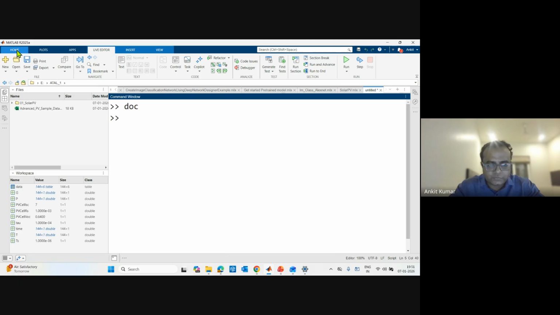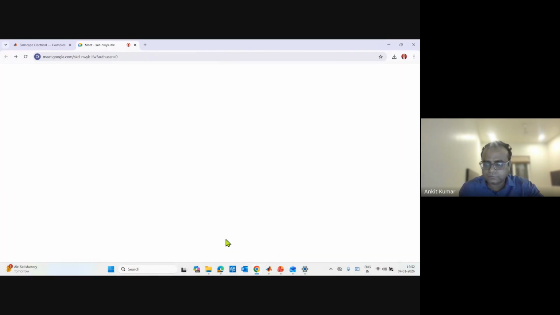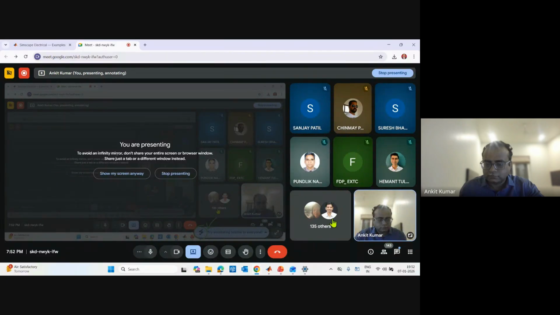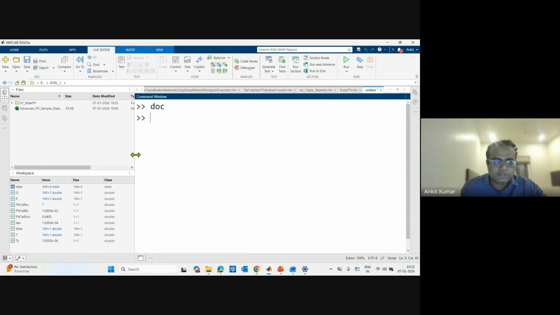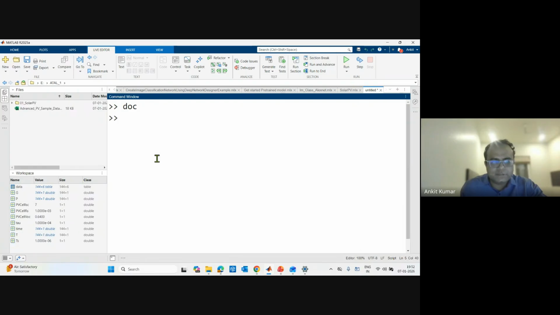So let us jump to our first agenda and see what things we can do in MATLAB. Now see here, this is the window we are talking about. Here I have some data, and we have to do the data-driven modeling. Under data-driven modeling, you have various things available. Let us see that. First of all, pass a VER command to see that.